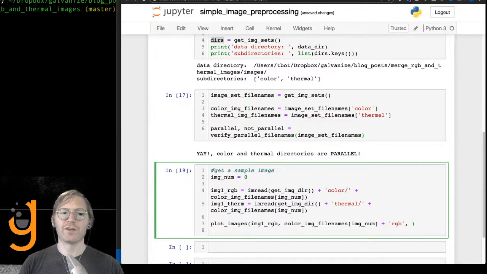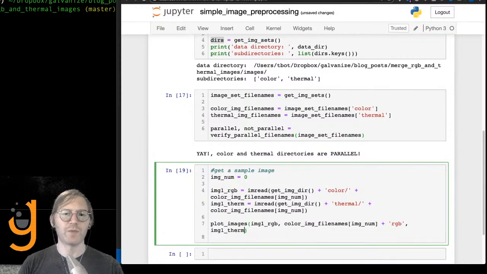And this is going to be a comparative plot. So image1_therm is going to be the other image we pass in, and it's going to be color image file names sub image num plus thermal. And I'm just going to put an extra space there, make it a little nicer.